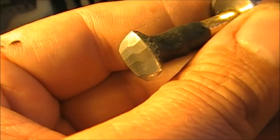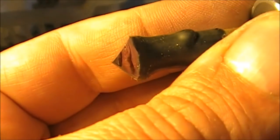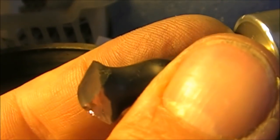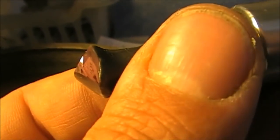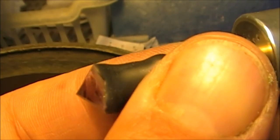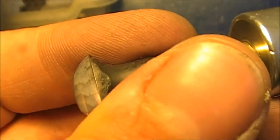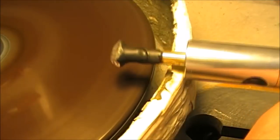Now what I'm gonna do is, since the girdle line has almost disappeared, I'm gonna make it bigger. So I'm gonna try to match the previous girdle. Because with kunzite, since they're very delicate, you want to keep a very thick girdle. Otherwise, they're going to split whenever they try to set it. So I'm going to try to match the previous girdle line. To do so, I'll have to grind this side. So I put 90 degrees on the machine, and I'm just going back now to grind. I'm grinding the girdle now.